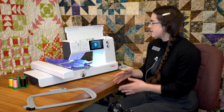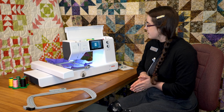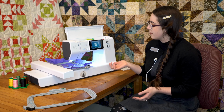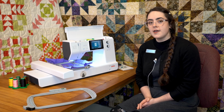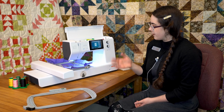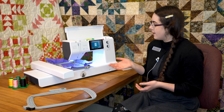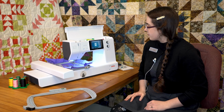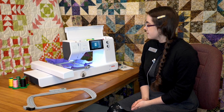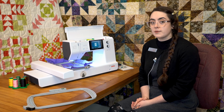Because there's pretty standard embroidery editing options built in, but once you download the software, you suddenly get to do a whole lot more editing. You can really get into your designs, break them apart, rearrange them, add the lettering on top, and then export the whole thing. So just right off the bat with that software, it's a great deal at this price.